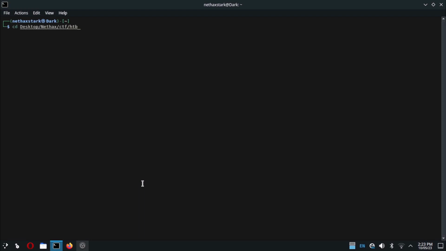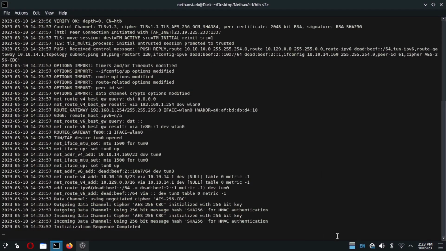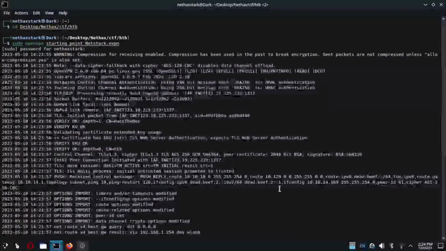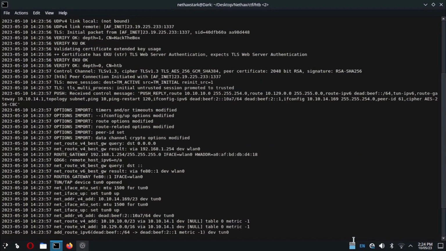In the next, a second virtual desktop, I'm starting my OpenVPN starting point. This is my separate virtual desktop, and the OpenVPN command helps us start our VPN file.